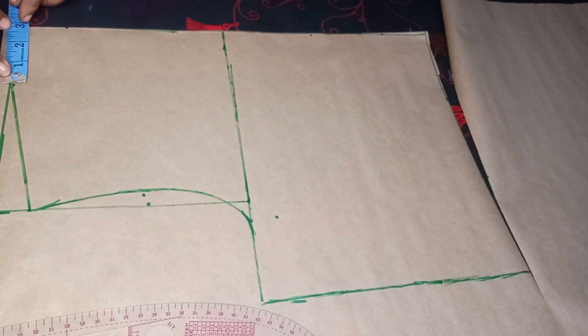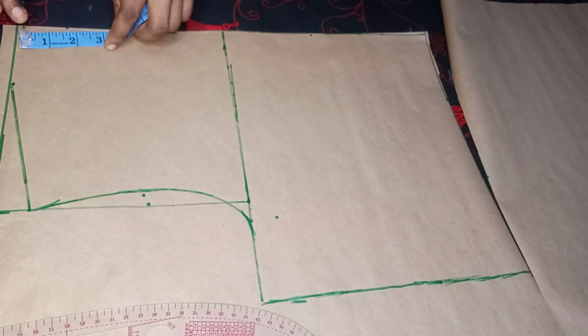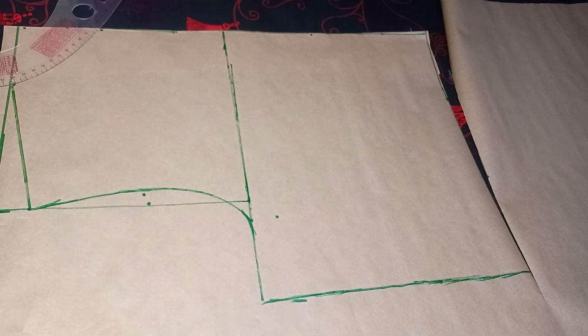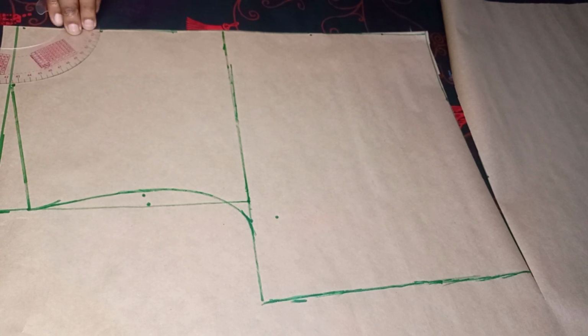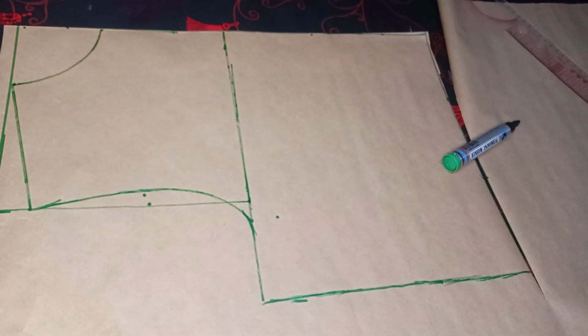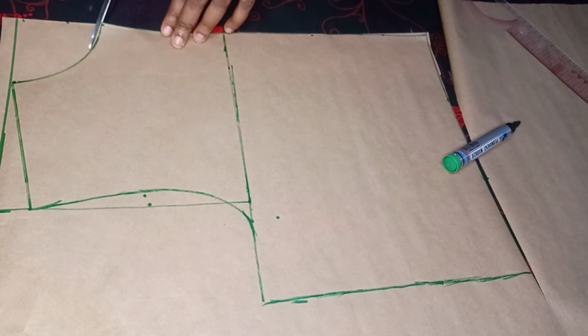So the next, remember I use 2.75 as neck width. So the neck depth will be 3 inches for the front. So I'll be connecting the 2 points. So this is it for the front pattern. Let me go ahead and cut it out.